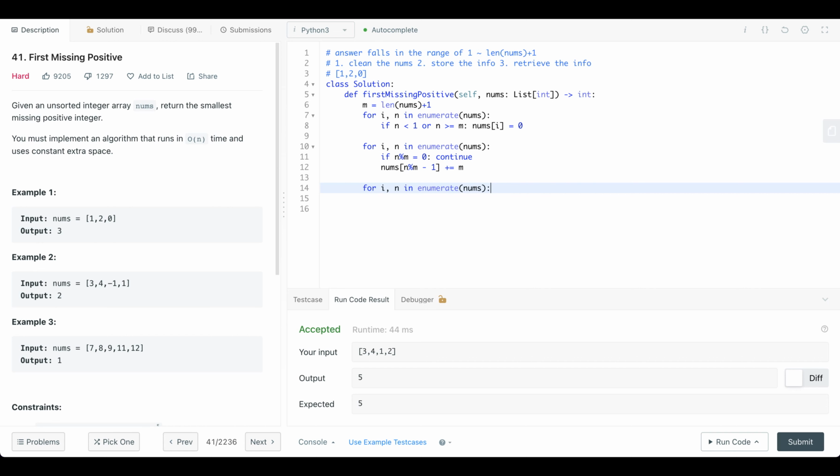And the next step is to retrieve the information. So this is the marking step. Basically each num corresponds to the num minus 1, and you want to use this percent operator because you want to remove the information that was added.